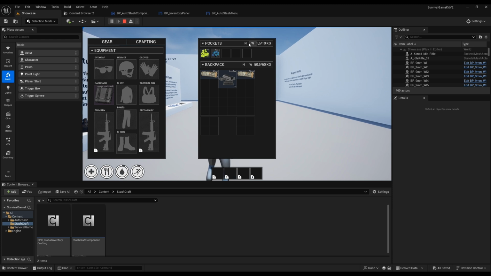So if I sort here by name, berries first, then plant fiber. If I sort by weight, it's not really going to make a difference because they both weigh the same. If I move these down here, again I can sort by name, berries first, then iron bar, plant fiber, wood. So you'll see here, if your items are different sizes, it's going to fill it up as it goes. So it'll fill up here, and then can't put wood there, so it puts it here.